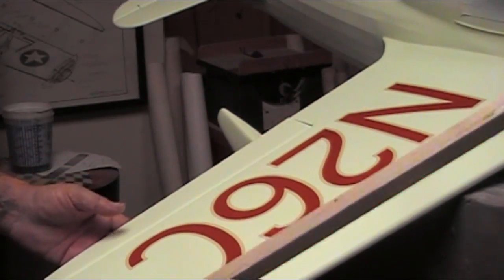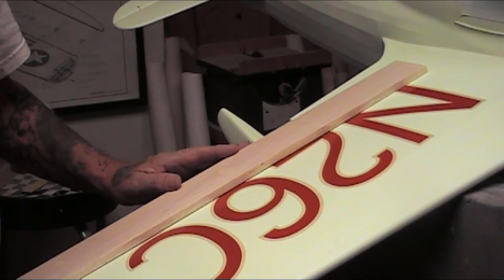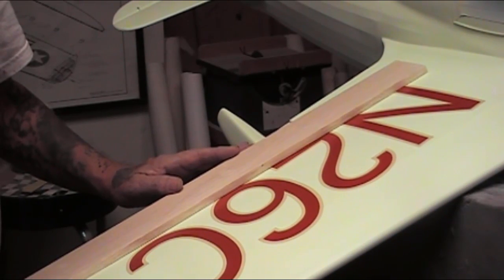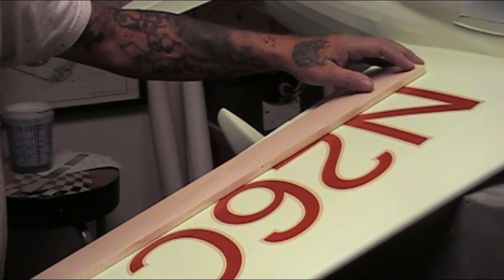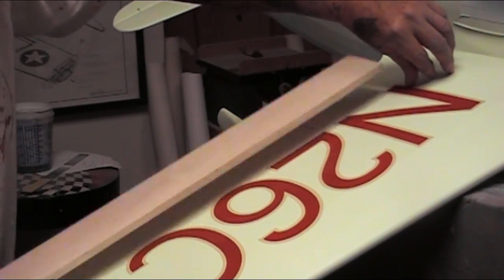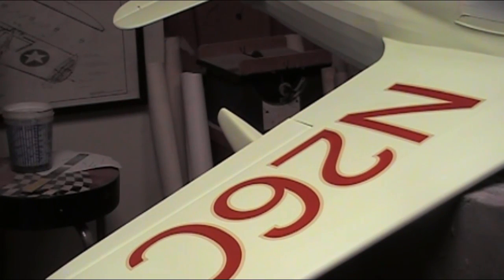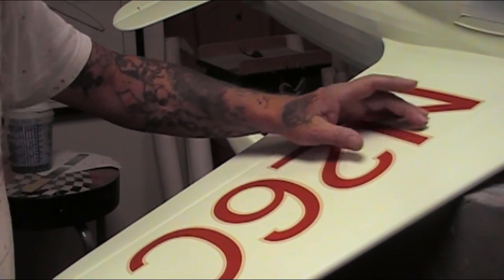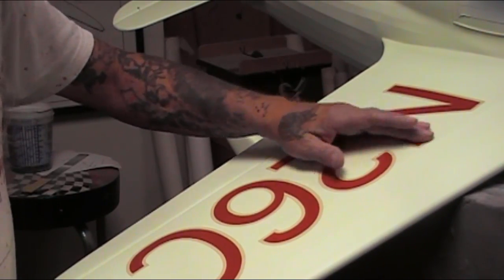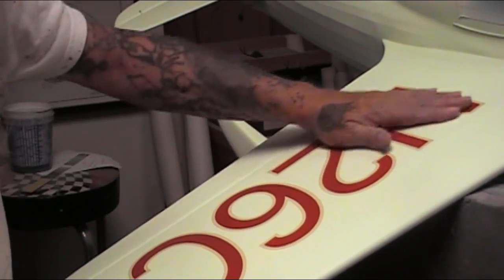According to the drawings, I should have gone straight. It's off by an inch. It's so noticeable after standing back and looking at it. Makes me sick. I'm going to have to sand all this off and repaint this wing.